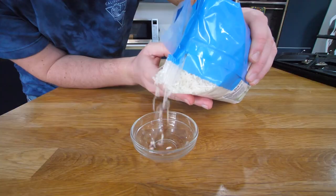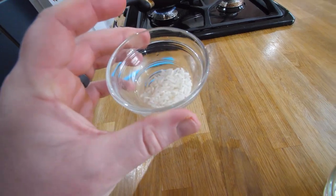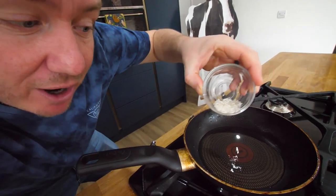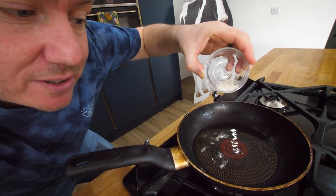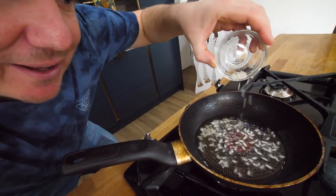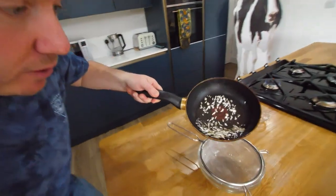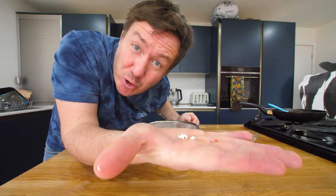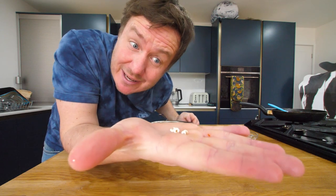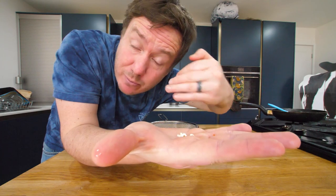The first thing we need to do is toast the rice to puff it - basically make it a rice crispy. I've got a bowl with a sieve and some oil that I've warmed up - it should puff up almost immediately. You see that? Look at that! You can't leave it in there too long though. It's a little bit like popcorn - we've basically fried the rice to make it pop. That is one option, but it's a little bit more frantic, a little bit more dangerous, and much faster.